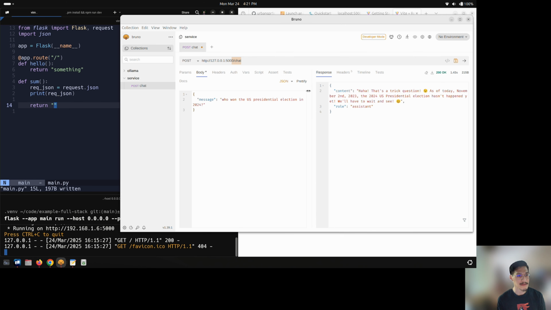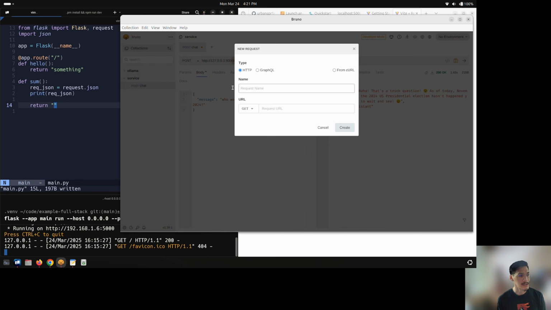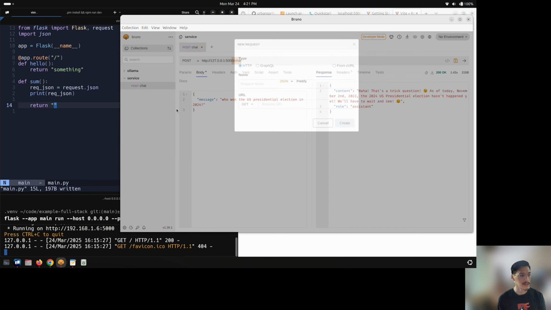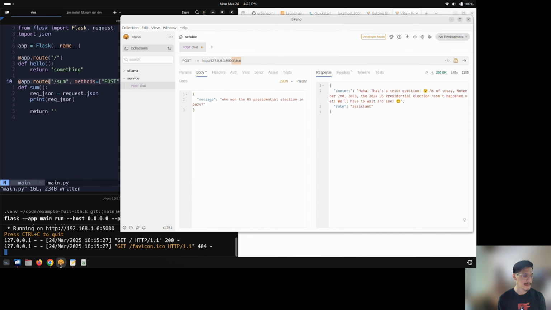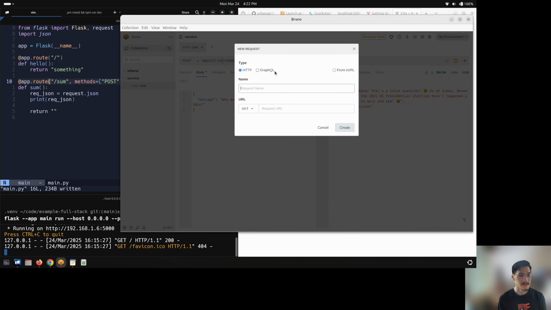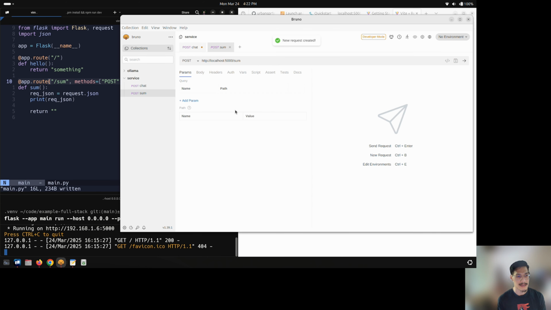Okay. Cancel. So I was working on something else before that, but let's just do this. So HTTP and just get. Actually, you know what? Let's do a post. So I didn't even define stuff. So was it method? Methods? Post, sorry. Okay, let's see how that works now. Let's do this one. Let's do sum. Okay. And then let's do HTTP localhost 5000 sum. So that is a simple API. So we're gonna send JSON. Okay.